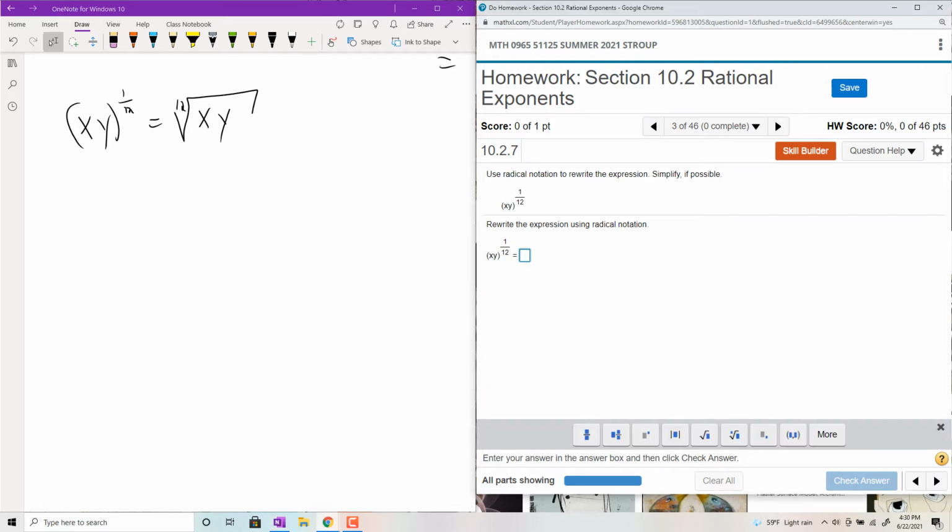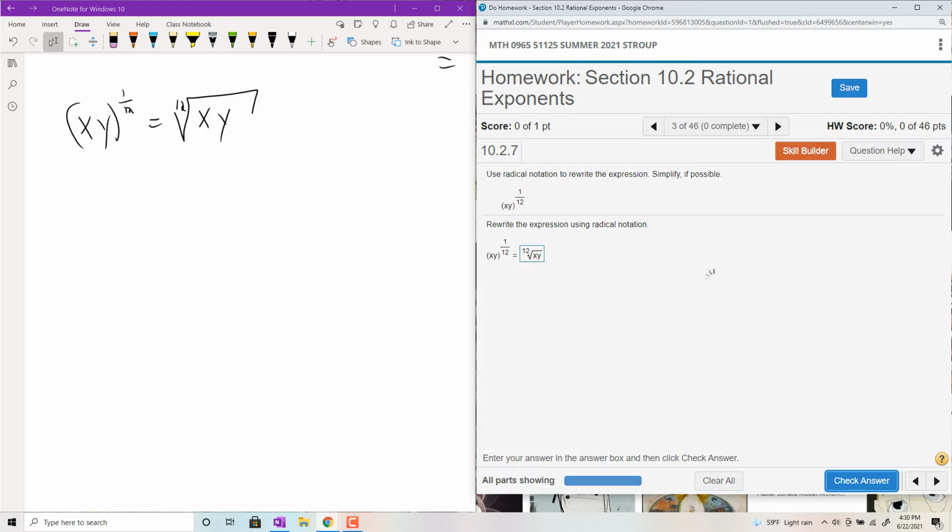So how do I get 12th roots? So you have this little button down here. So you could also go backslash. You could see the little code they give you, backslash nrt. If you literally type that in, you'll get the nth root. So if you go backslash nth root, it'll give you the nth root symbol. This is sometimes quicker. And then xy in here. Make sure it's all inside the radical.